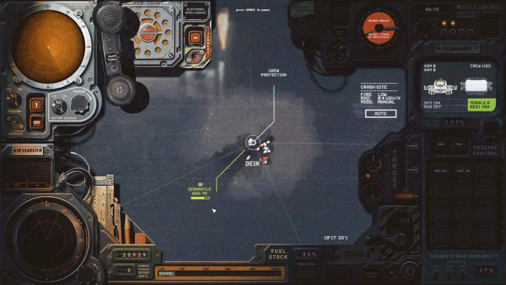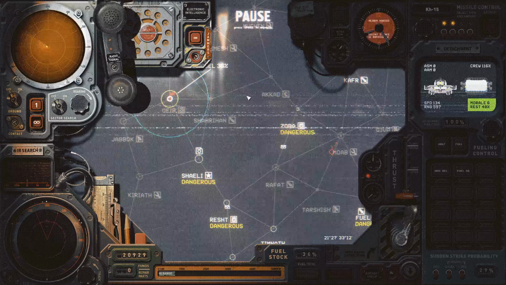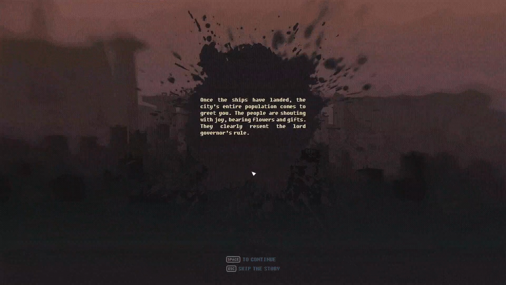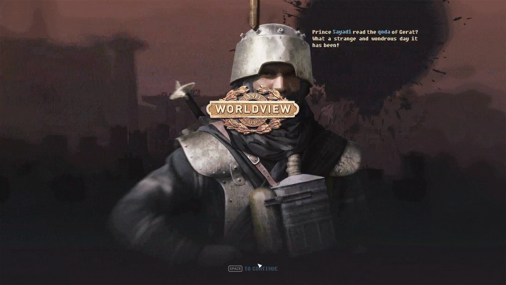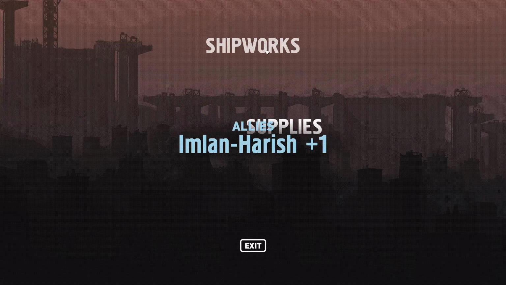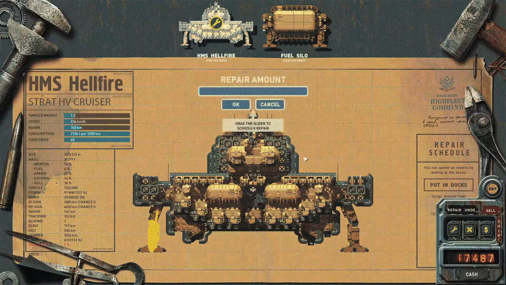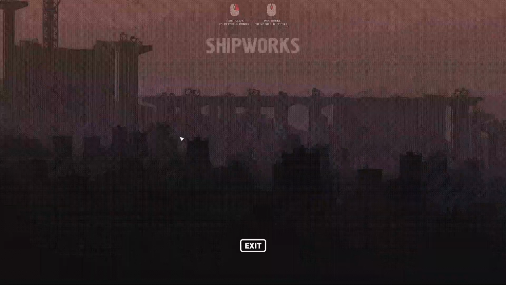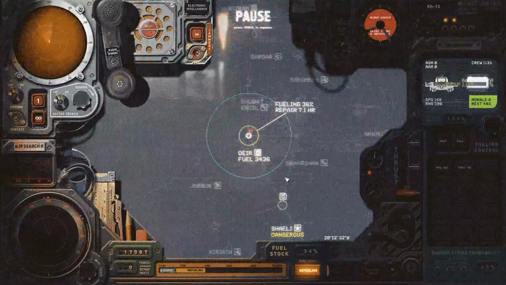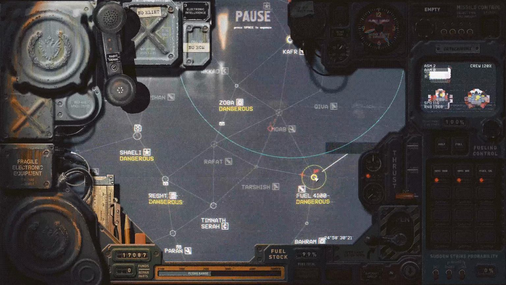Right, there's some valuables. Oh my god, everything exploded. What the hell was that salvage then? That was ridiculous. Right. Our ships have landed. The population comes to greet you. Ah, this is where we read the quota and we get bonuses to faith. Right. Go to supplies, fill that up, go to shipworks. We can repair what we can. Might be worth selling some more of those nukes. If we get rid of them, we might be able to afford to buy this mercenary over here. Which we kind of desperately need.